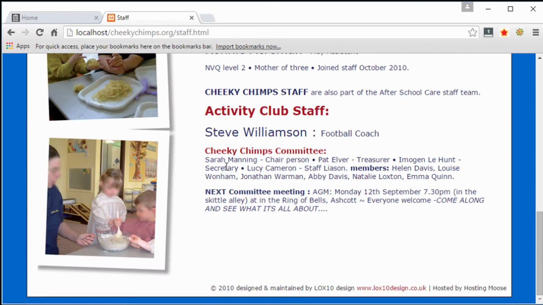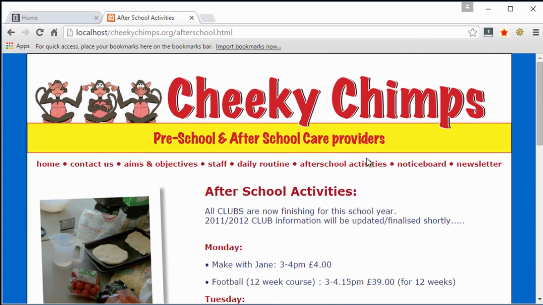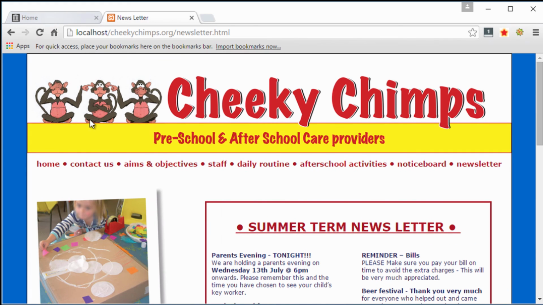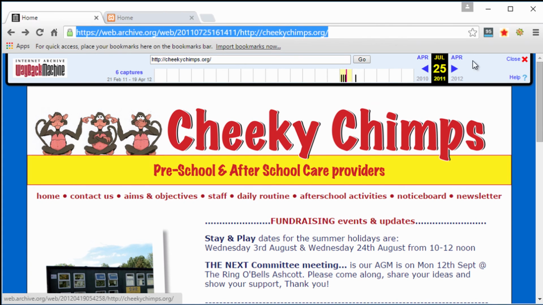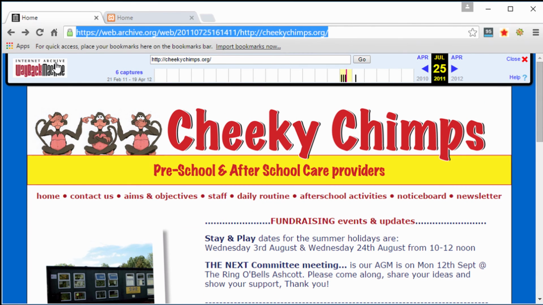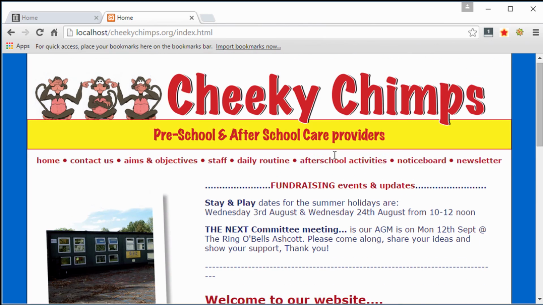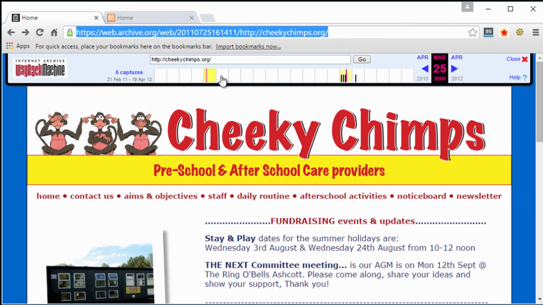everything is in place as it should be, no problems whatsoever, exactly as it was at the Wayback machine. The only difference being that now there is no Wayback machine toolbar up here, nothing getting in the way saying that the website is from the Wayback machine. There's no footprint, no nothing. You literally just have the website as it appears on the Wayback machine without any links back to the Wayback machine. Okay, so that's it.